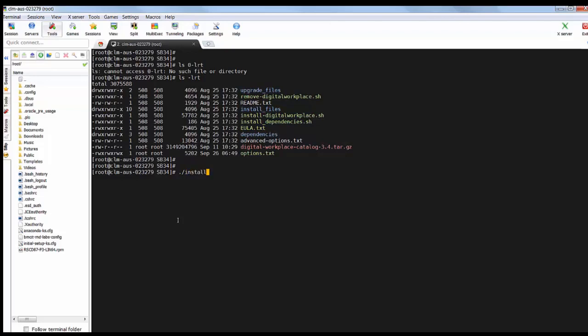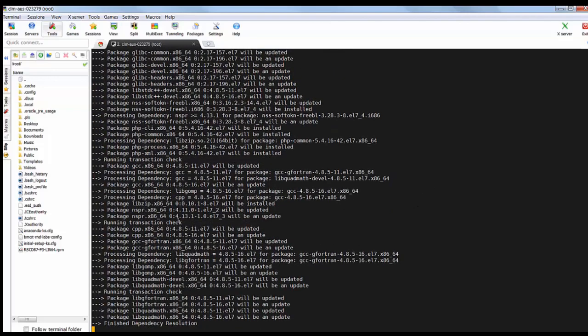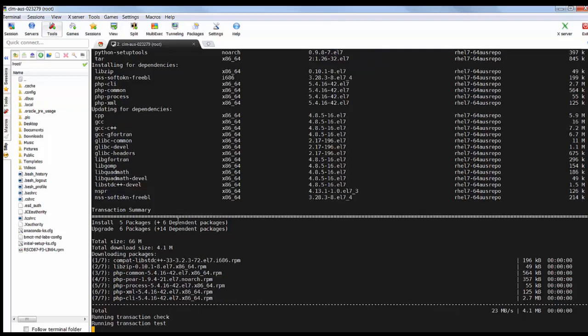Now I'm going to run the DWP catalog's own install dependency script, which essentially does a yum install of all the required packages that the DWP catalog needs. It'll take a few more seconds.